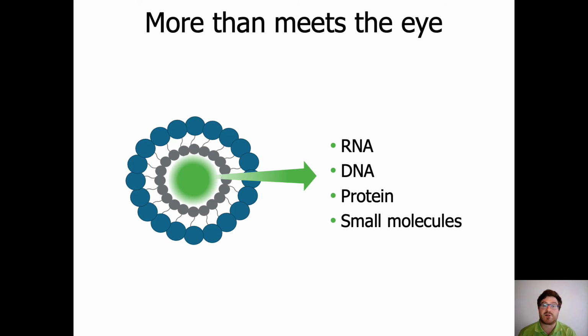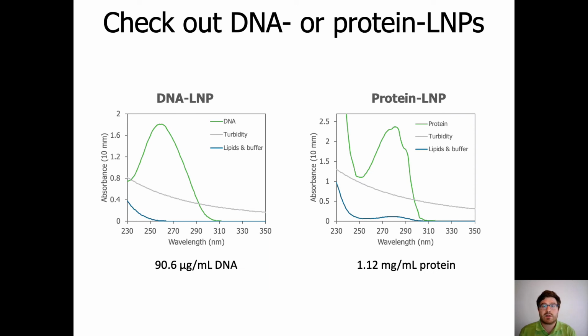Now, RNA LNPs are of course not the only nanoparticles out there. As mentioned in the very start of this presentation, nanoparticles have a broad area of applications. So let's take a look at some other potential payloads. Here we can see nanoparticles with DNA and protein as payload, and they were measured and provided the expected results. Whether or not you're measuring a pure analyte or an active ingredient inside a nanoparticle, Stunner will deliver accurate and precise data that is linear across its complete range, whatever your nanoparticle payload is.